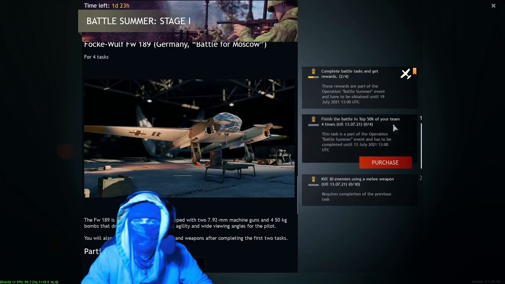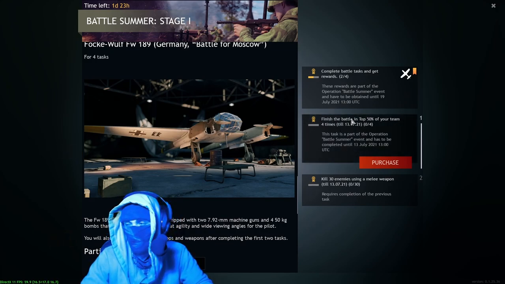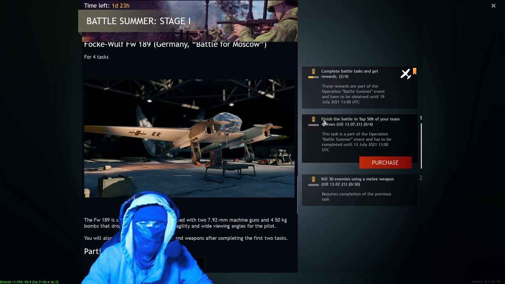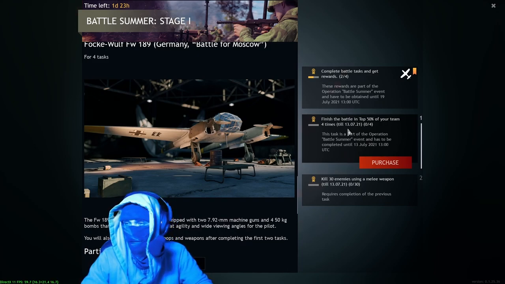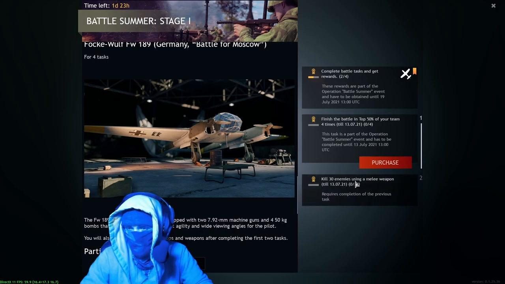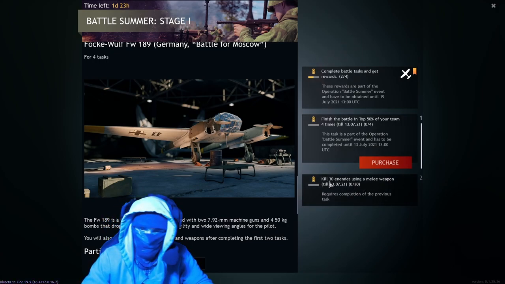Top 50%. Trust me, four times, that's not going to take you very long. Just like I said, build engineering crap for your team, and that will already give you a leg up on people who don't build. As far as the melee weapon kills go, 30.